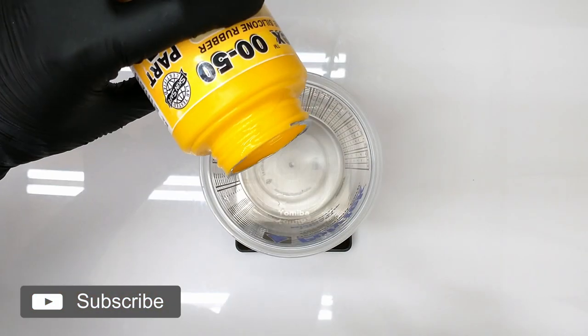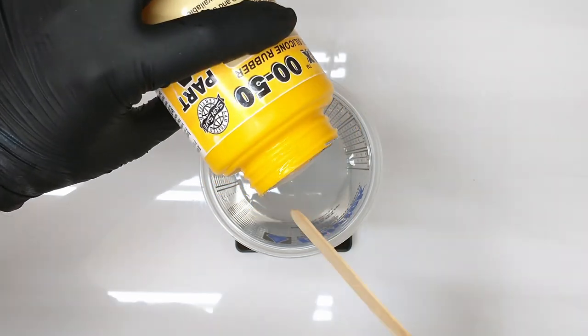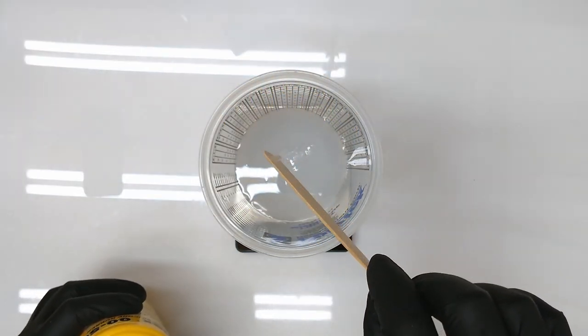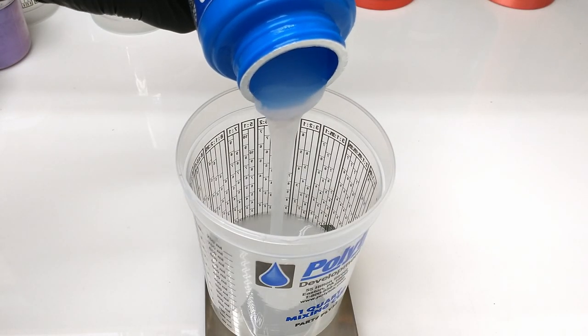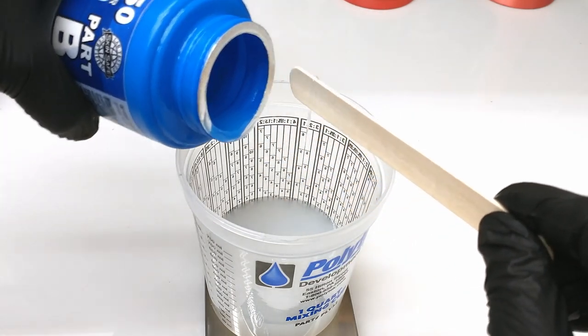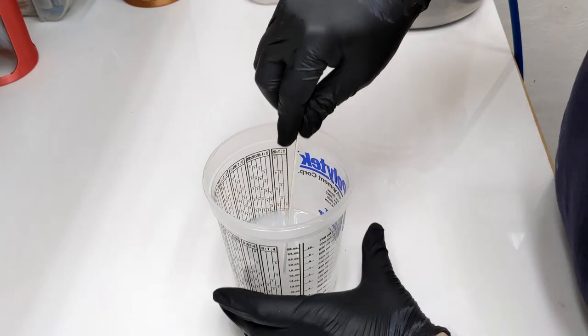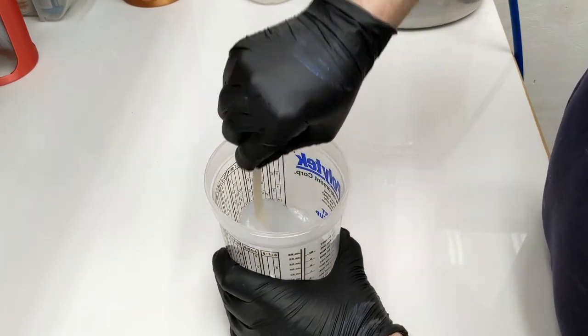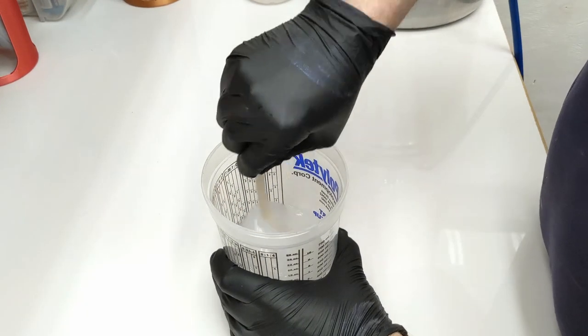We need to be ready to bring this all together at the last moment for that perfect pour. To start, I mix up my silicone. In this case, I'm going to mix everything that I need all at once. I do this for a few reasons, but mainly by mixing it all at once, I know that all my colors are going to cure at exactly the same time.